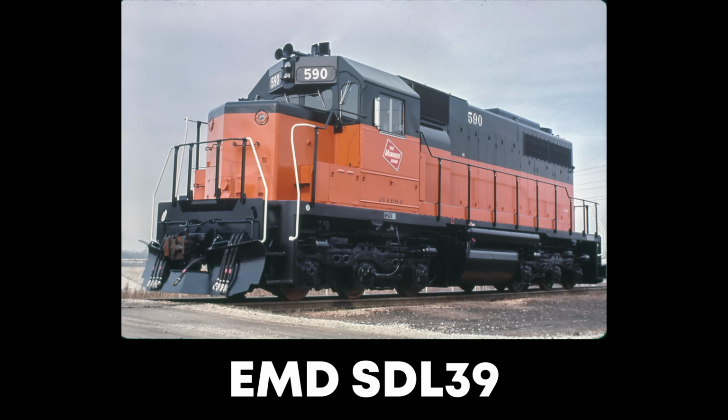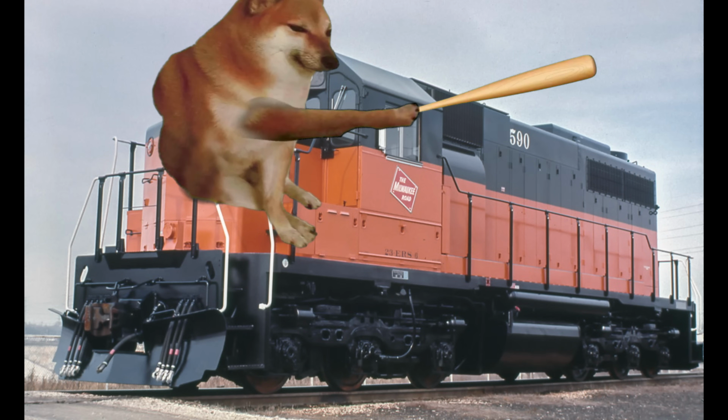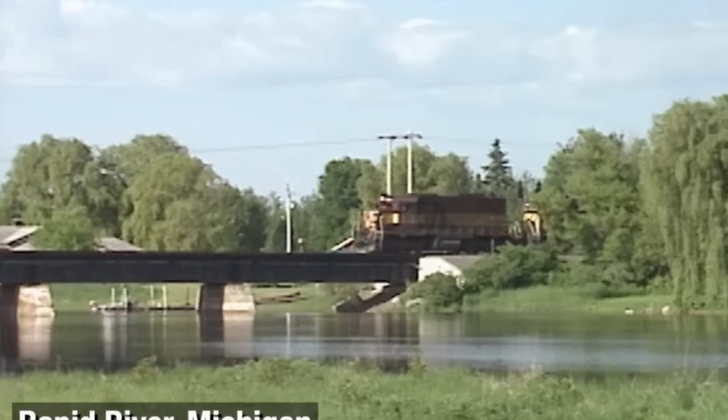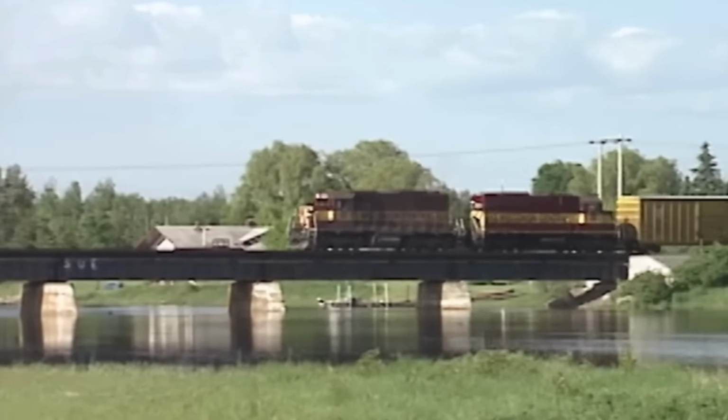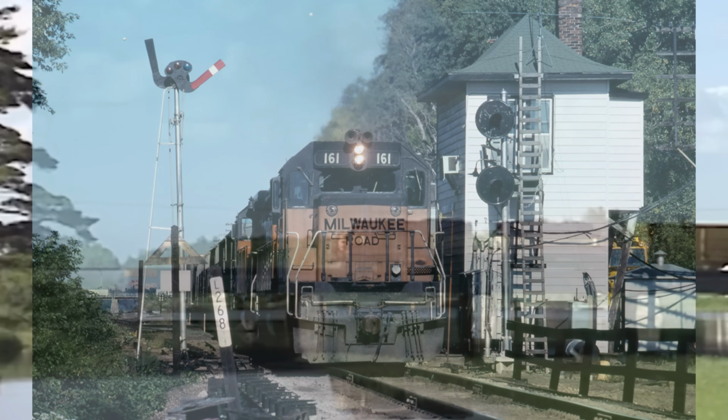The EMD SDL39 is a locomotive specifically requested by The Milwaukee Road to replace their aging Alco RSC-2s, so the result was this, a slightly smushed SD39. These units would be used for road switching, produced from 1969 to 1972. Only 10 were built, all for our favorite orange railroad.